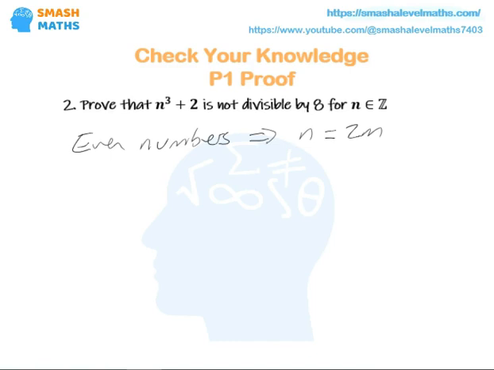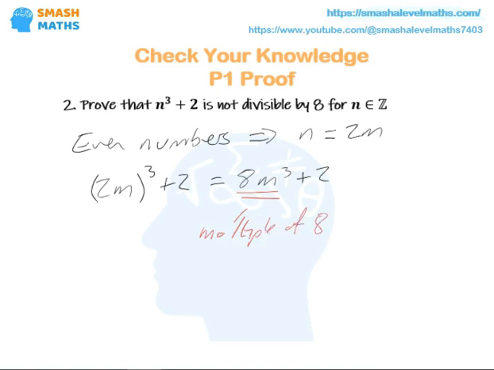So what we've got now is our n, which we said is in that form, our even number cubed plus 2, which is now, if we do some cubing, 8m cubed plus 2. And what we see clearly is this bit here, that bit is a multiple of 8. And then if we add 2 onto it, clearly that is no longer going to be a multiple of 8. So therefore we've proved that our even numbers are not a multiple of 8, so that's that bit done. Let's have a look at what's happening with our odd numbers now. Because if we prove it for the even numbers and then we do something similar for the odd numbers, then we've proved it for all our numbers.